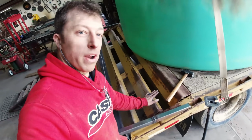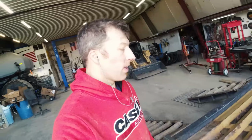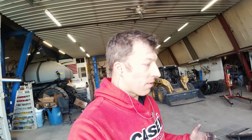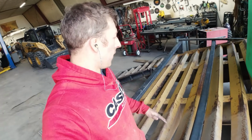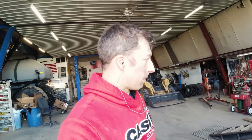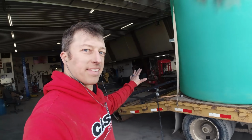It's gonna also be supported right here by this angle iron. So it'll be supported here, here, and here. If need be, which maybe I might do as an afterthought, run a couple pieces across, just connect them together, square tubing, and that way it just brings a little more structure to it. But I think this is gonna hold that weight just fine. So just envision this tank right here going back, right there.